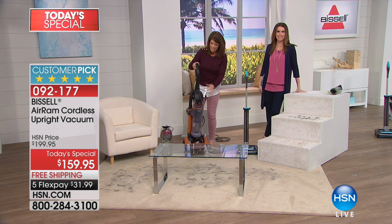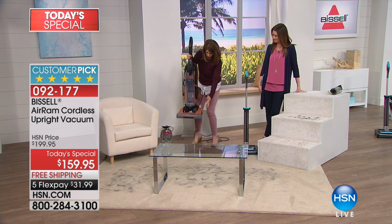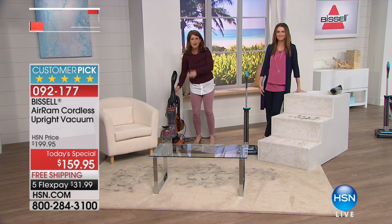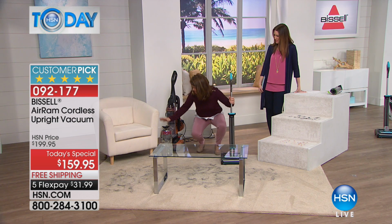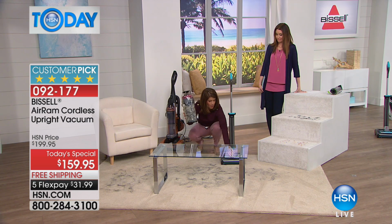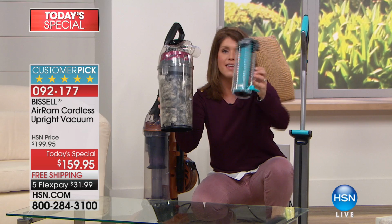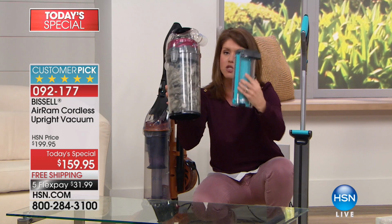And I'm like, yes, because this is the other guy, okay? We've all had this. It's bulky, it's hard, it doesn't pull up anything. You've got these messy cords. It's terrible. You don't have to be strapped to the cord anymore. But we know with the uprights, guess what? This is the big tank, okay? Maybe you think you're getting a lot here. What if I told you that we're gonna be able to pull up even more with the air ramp compression tank than this? So I want you to watch, okay?